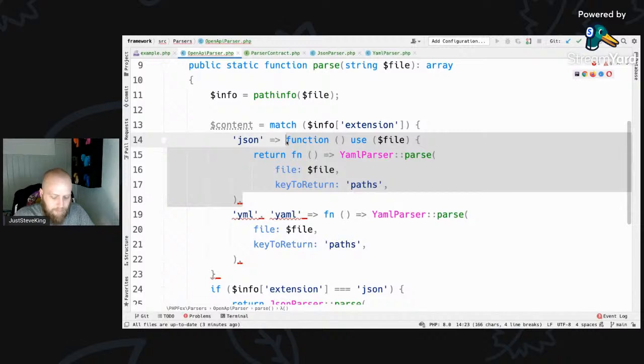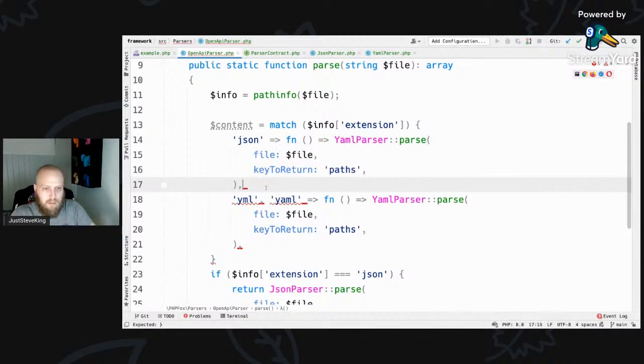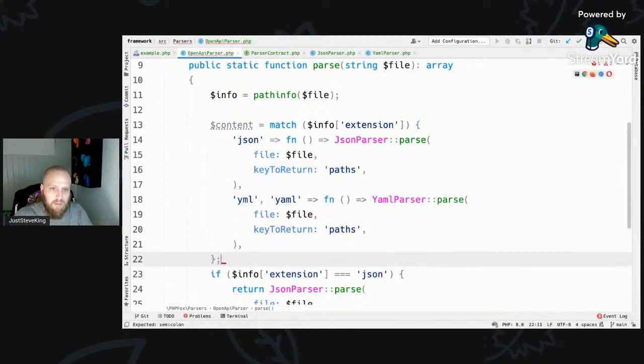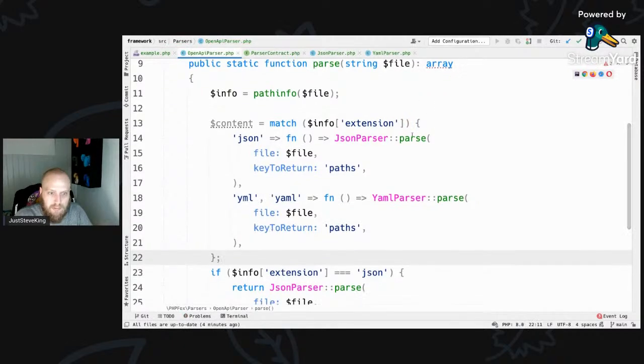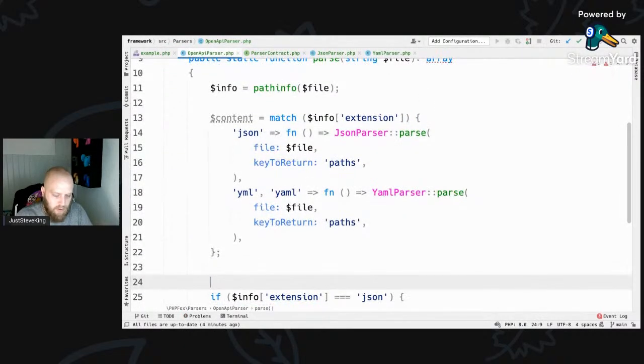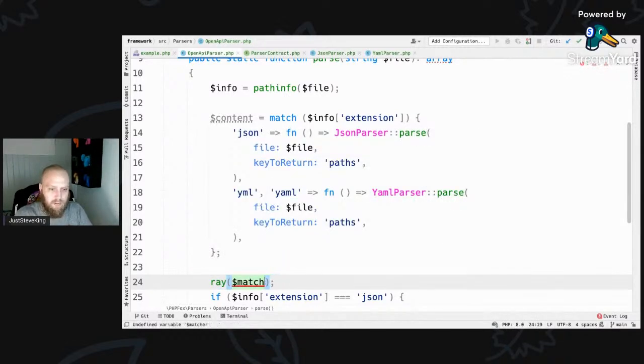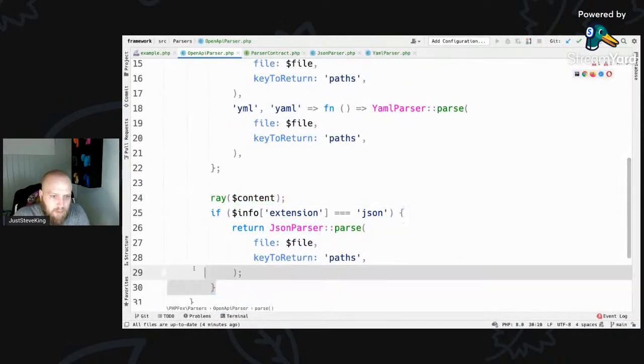Swap all of that for the parser. Get that now. Now if we just matches, should swap all of that.